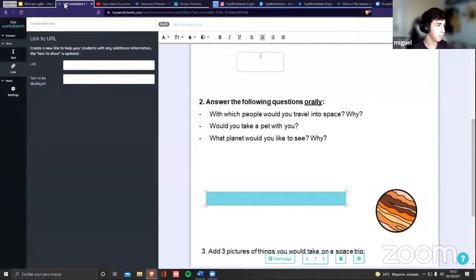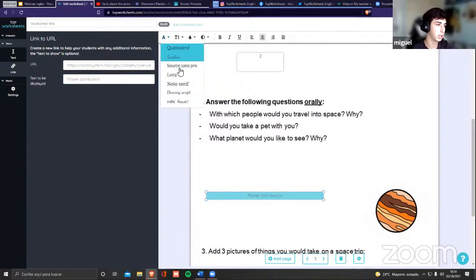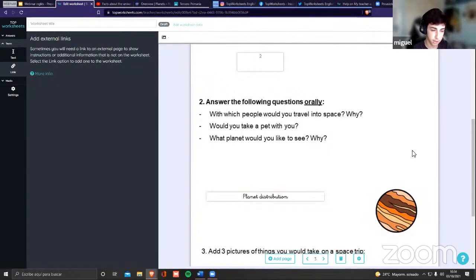We put the URL, and as you can see, what is displayed is the URL. So if we want to change the text displayed, we only have to write something here. For example, planet distribution. Okay, planet distribution. Also, you can change the typology of the letters, and the size, okay, according to the text.